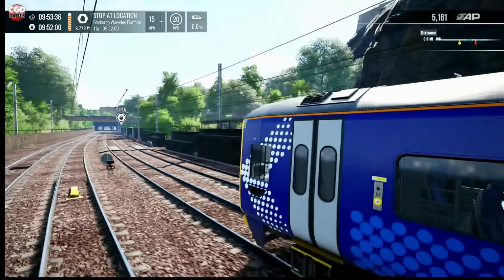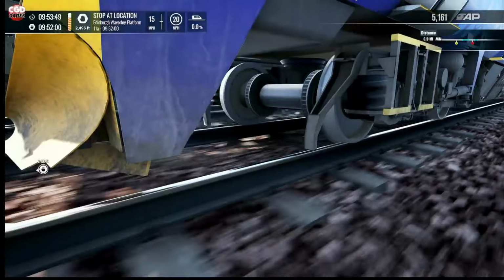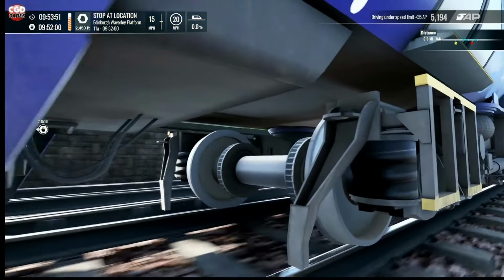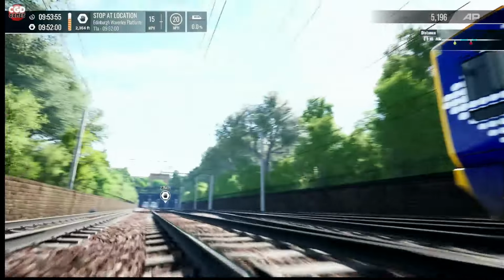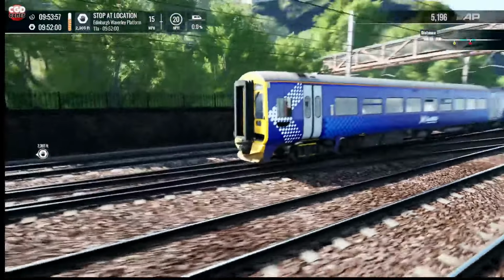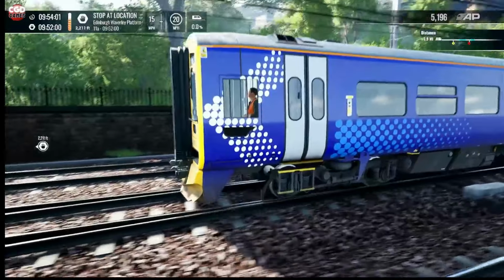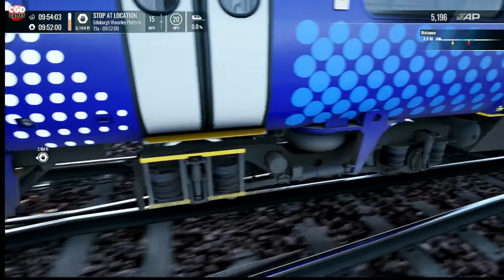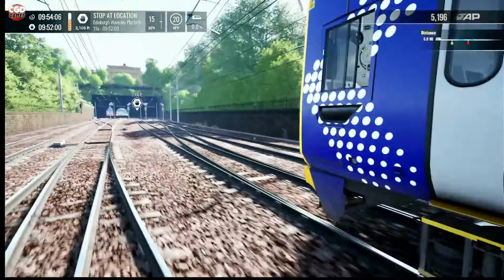It's everything about this game, isn't it? Just the sound of the train on the tracks. I mean, look at this under there. Like I've said before, apart from Farming Simulator 22 for the amount of detail that they put into the machinery, I don't think there's another game like it, is there? Train Sim World 4 and Farming Simulator 22 for the pure amount of detail that they put into these machines, it's just magnificent.